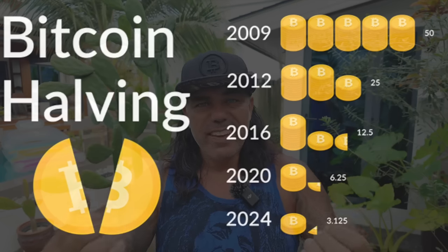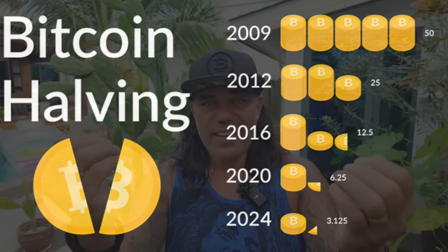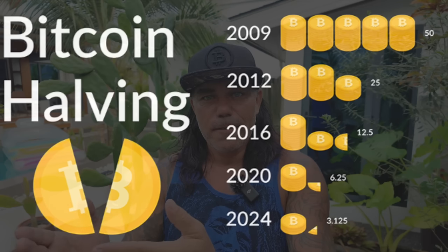So every time these miners mine a block, they earn a certain amount of Bitcoins. And that gets less and less every 4 year cycle. And that's going to happen in April 2024. So from April 2024, all those Bitcoin miners that are mining Bitcoins with all those equipments are going to mine 50% fewer Bitcoins. So 50% fewer Bitcoins will go to the market daily. I hope that is very clear. So when they are only able to mine 50% of the Bitcoins, they can also only sell 50% of the amount of Bitcoins to the market daily. So if at the moment every day 900 new Bitcoins are being mined and sold into the market, then it will only be 450 from April 2024.